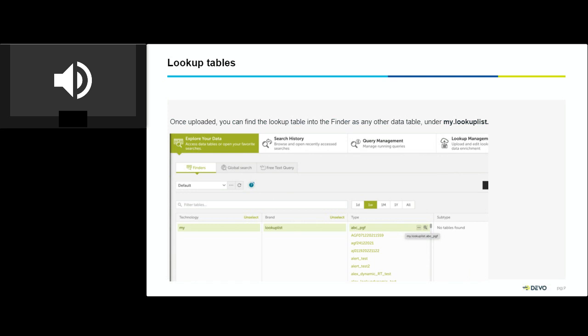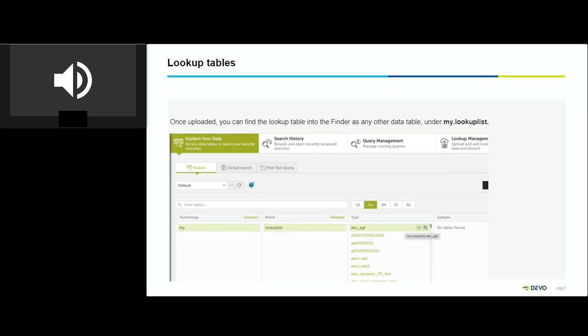If you need to find these lookup lists, there are two places you can find them. You can find them under Lookup Management, and you will see, like I said before, the complete list of all the lookups that are available to you. A second place you can find them is underneath the first tab, Explore Your Data. All right, this is the tab where you would create your initial query. The place where you would find them would be under the tags of my dot lookup list.